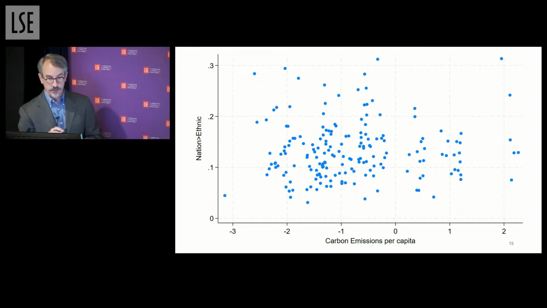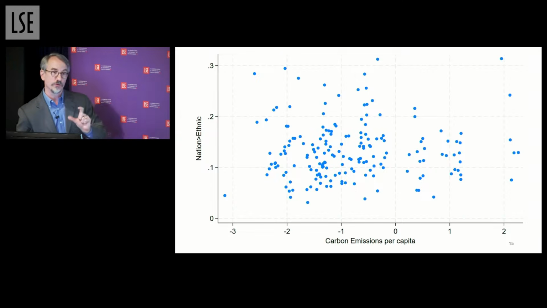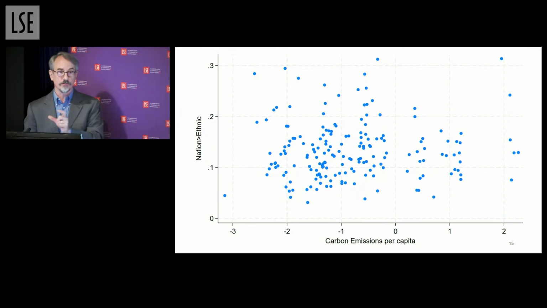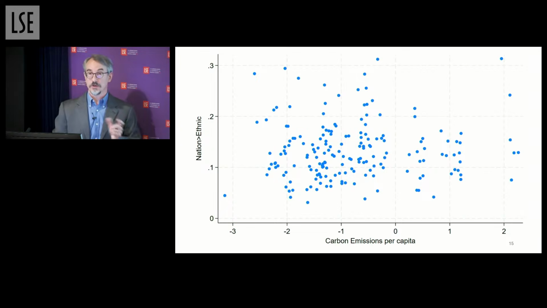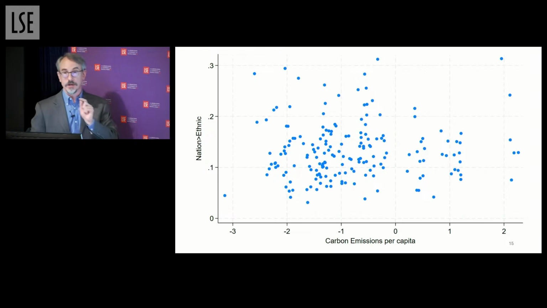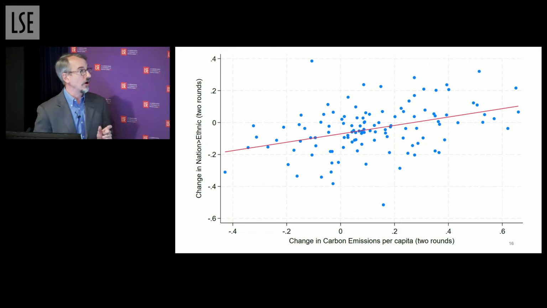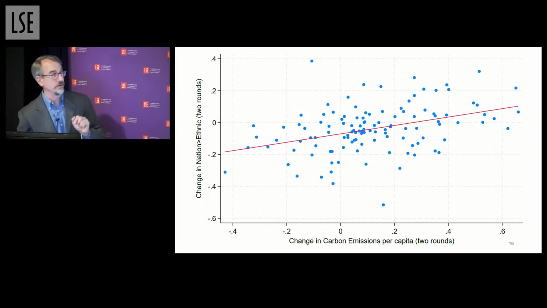So here's what I do instead. The next graph, I'm going to show you change from 2 rounds. So between, say, rounds 3 and 5 or 4 and 6, et cetera, and in terms of carbon emissions, and also change in national identification across 2 rounds. So each observation on the next slide is a country with a change over time in 2 rounds. So here, all of a sudden, we start to see there is a positive relationship. And I've drawn a line there for the line of best fit.